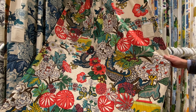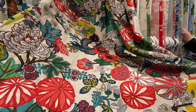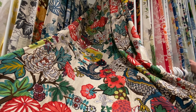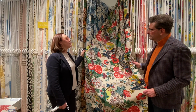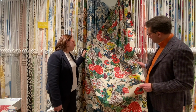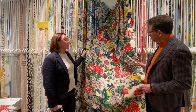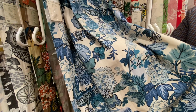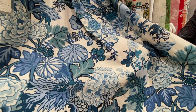One of the prints that we have been known for over the years is Chiang Mai Dragon. It's an exuberant Chinese dragon print with overscaled carnations and peonies and dragons, and it has been used in so many ways over the years. We've recolored it, we've used it as a wallpaper, we've rescaled it. I think it's an eternal print, and for our traditional part of our house, it's one of the things that we're best known for. And it is interesting to see how it looks in a multicolored print versus a monochromatic print in blue with slight teal cast.